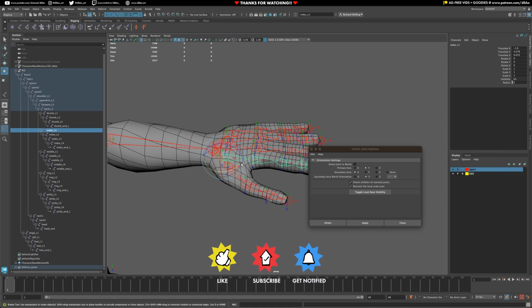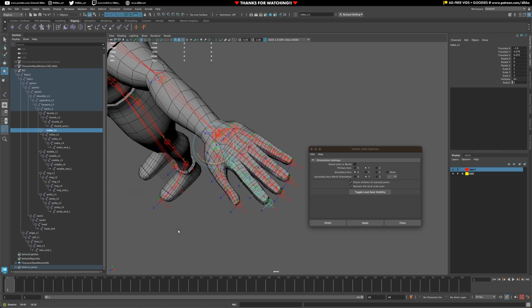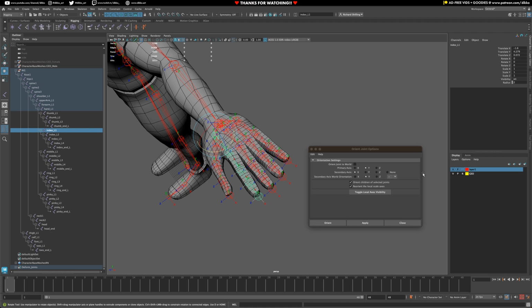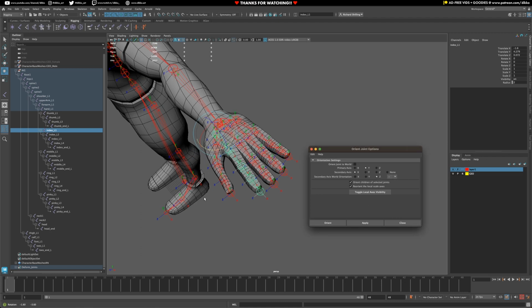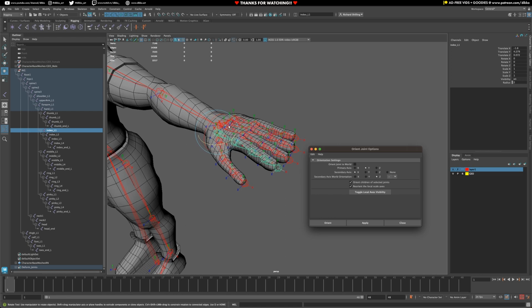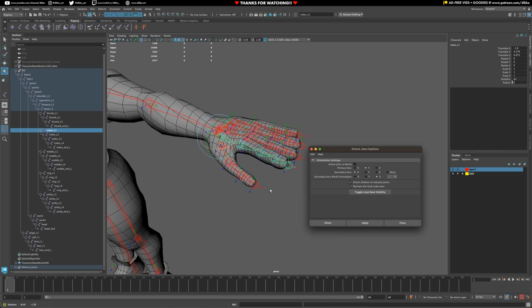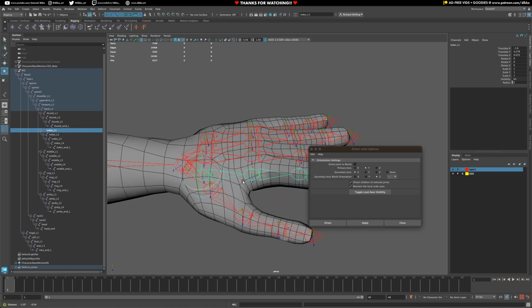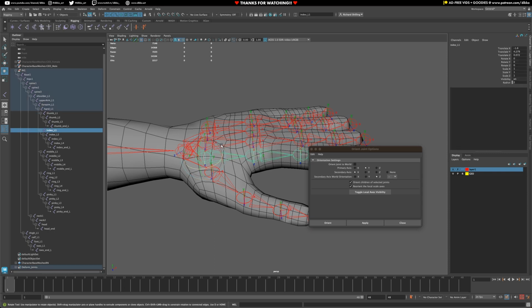Let's figure this out. So the primary axis, again, is going to be Y because I want it to travel down the joint chain. The secondary axis is, again, going to be X. As for the secondary world orientation, if we think about our orientation of the world, that will actually be Z. And in the case of this currently, let's have a look and rotate this now, positive Z. It may need to be negative. So let's keep that on negative and push apply. Let's see what the difference is here. And I think that's actually working to our advantage. Let's try rotating this on X now.